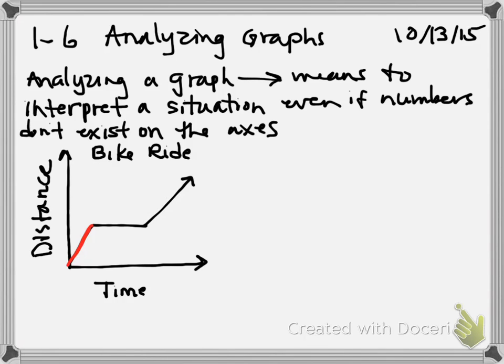What else? Time had to go. Okay. So as time began, she had an increase in distance. Now we can't always talk about speed so much. We can look at slants can help us, but the key things we're going to focus in on are the two titles, time and distance. So in red, as time increased, her distance increased.